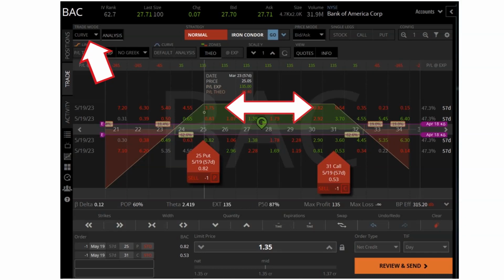In reality, we most likely won't hold the trade that long. At 15 to 21 days to expiration, or when we receive about half the profit, we will either close the trade for a winner or roll to the next month and adjust by centering the strikes if the IVR is still high and we still like the trade.